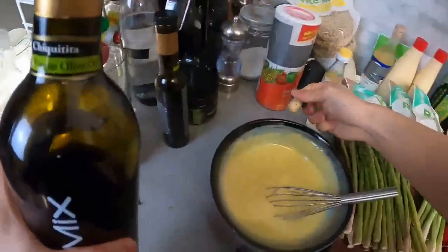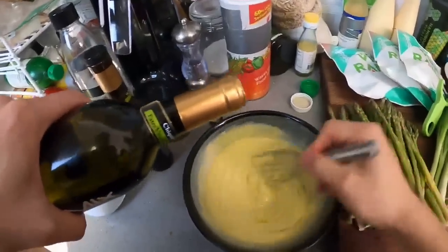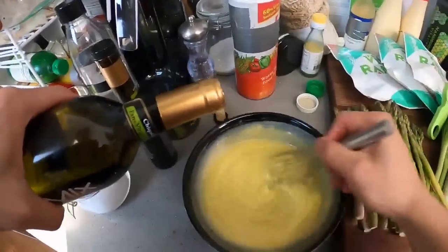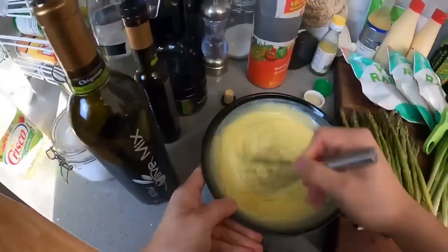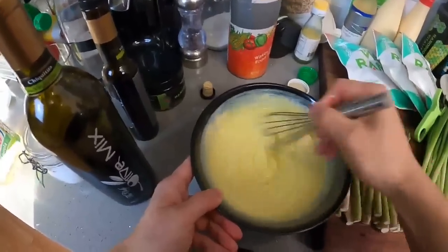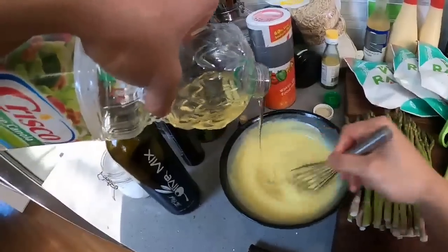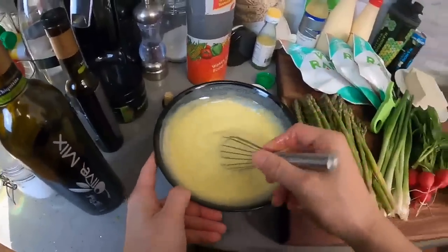Personally, I like a thicker mayo, so I'm gonna go thick with like 2 C's minimum, maybe 3, depending on how much oil I have left. And oh my god, I'm making so much of this. I need to give this away. So the people at the facility are gonna be able to get this. You can see this is really thickening up. A bit more canola. I'm just like adding different oils right now just to see how thick it gets and how much I need to add.